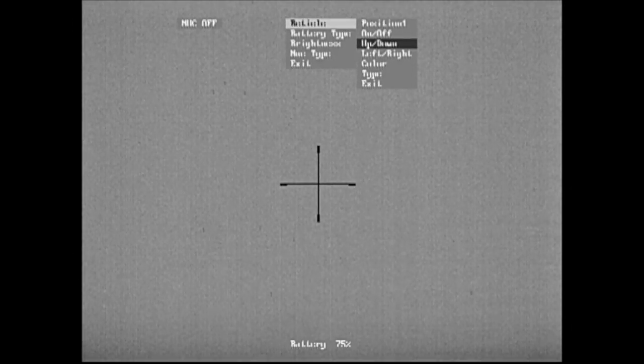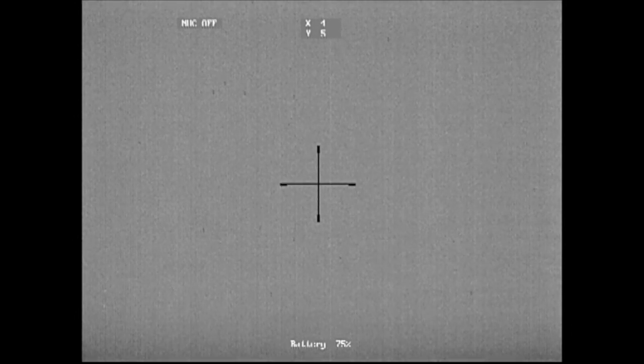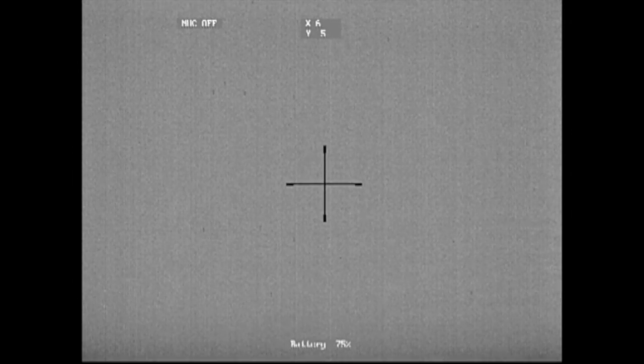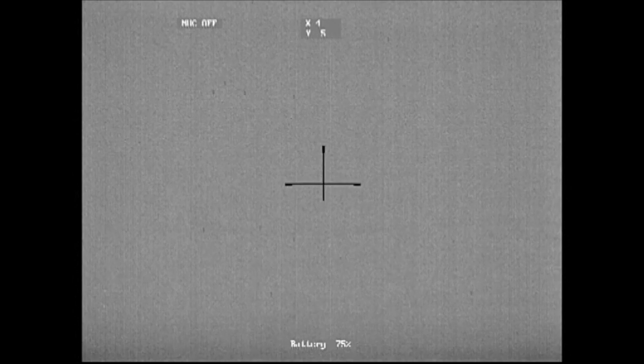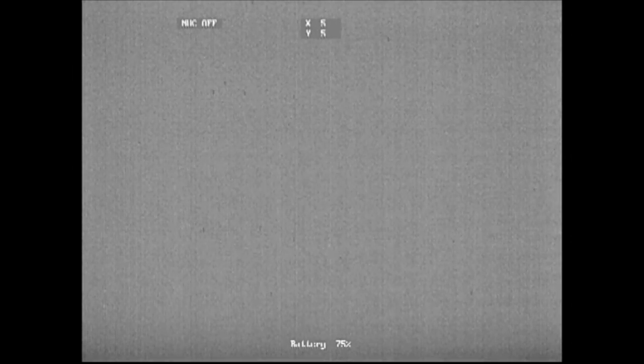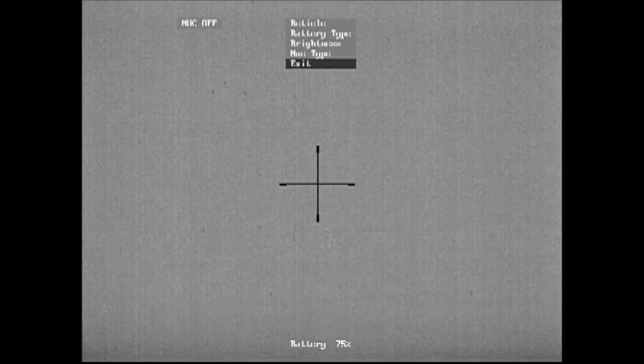So press OK, and we'll go to left and right. Select that, and I'll press the forward button, which takes us up the x-axis into positive numbers to wherever your zeroing preference is, and then obviously the middle button to go back down to wherever your zeroing preference is. Select OK to come out, go down to exit, and you're ready to go.